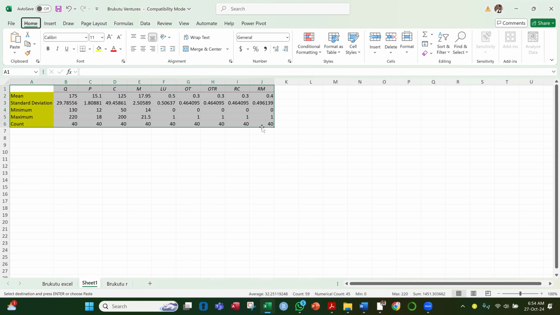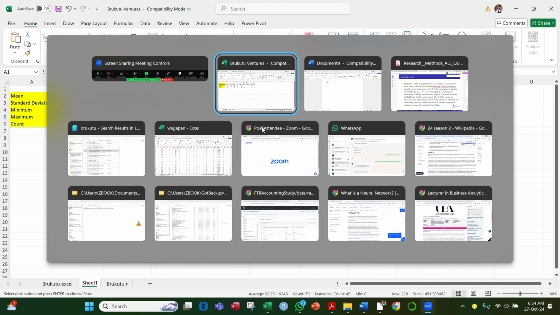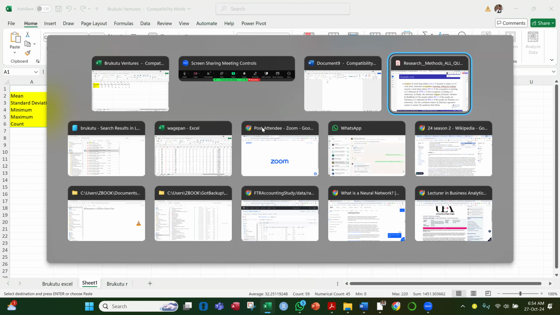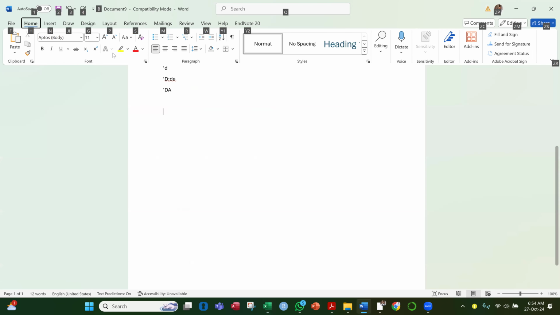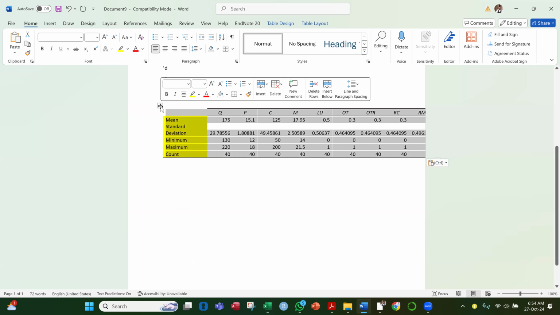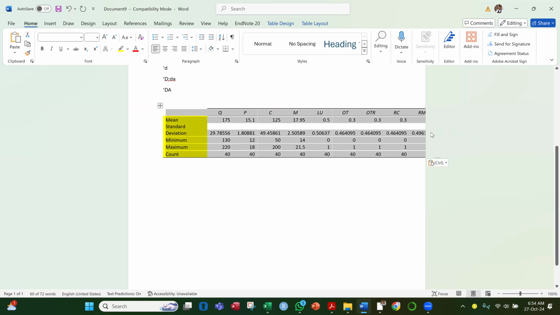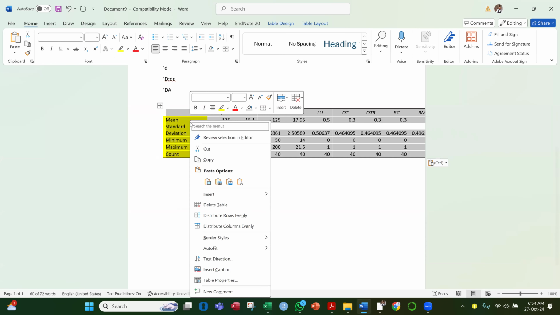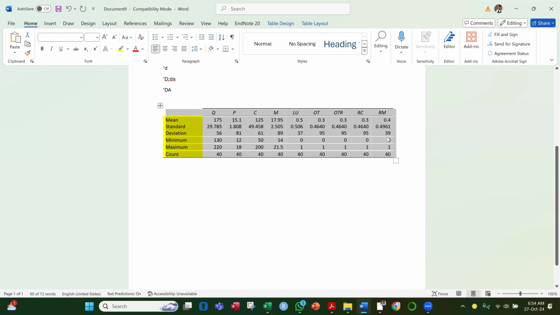table, go to your Word document. So let's assume that you've typed all the mumbo jumbo. You come to your Word document, and then you paste it here, as you can see. Now, some of them have moved to the right. So if you want to properly arrange them, you can always right-click and then auto-fit content. Now it looks very, very cool.